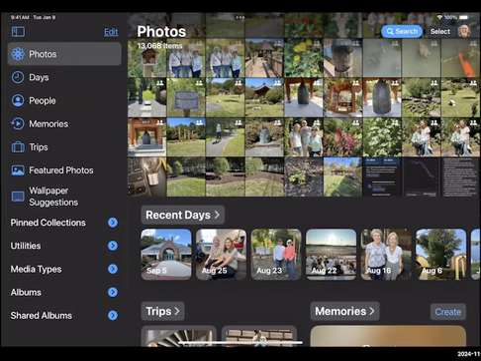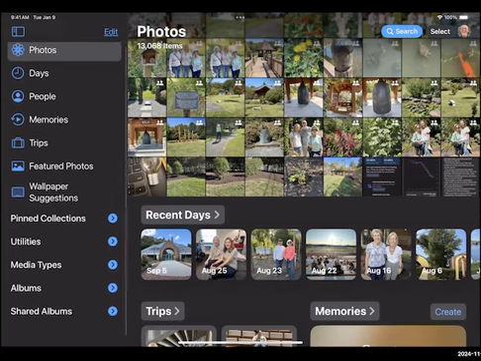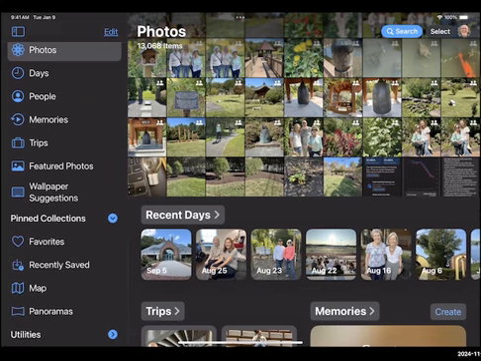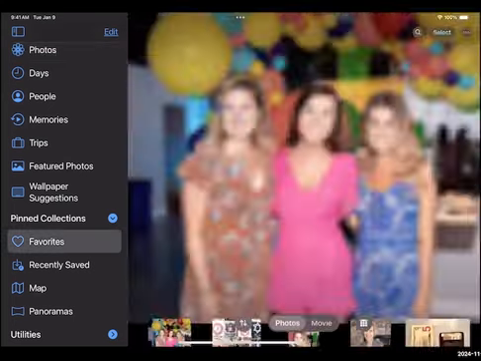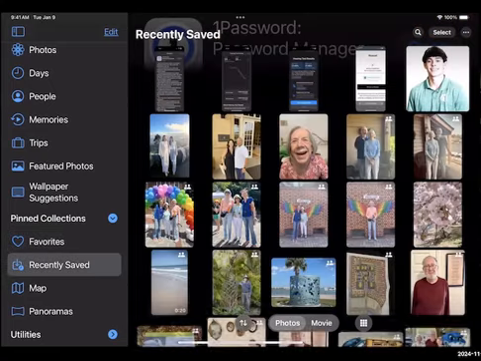If you keep going down on the left sidebar, the next area is pinned collections. And the next 5 items all have these disclosure triangles, showing that you can expand the item. So if I tap the disclosure triangle to the right of the words pinned collections, that area opens up. The areas that are pinned, in Apple's terminology, are anything that I've considered favorites, anything that I've recently saved.